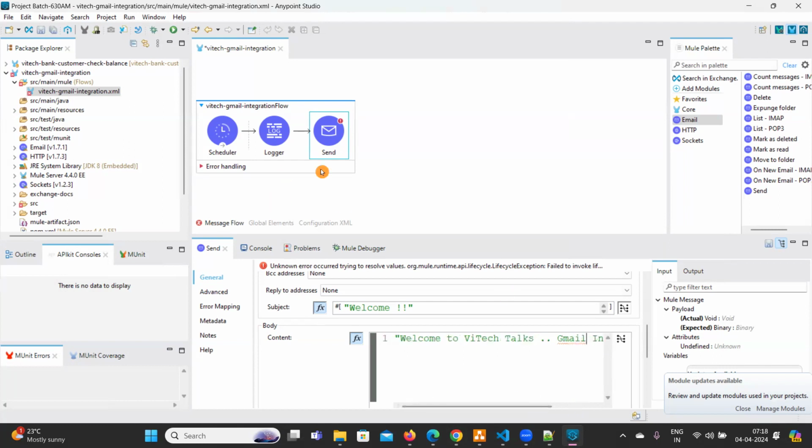See here, normally what we need to do. So the body of the email you are going to provide here, the subject you are going to write it. So if you don't want to hard code, keep it into separate variables and you can use parse template to pass these values. Anyway, we are going to learn in the next video how to use parse template.